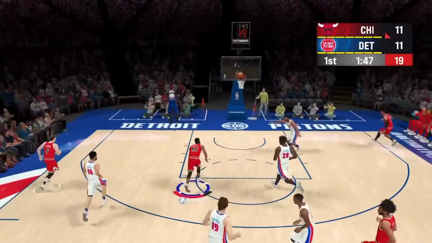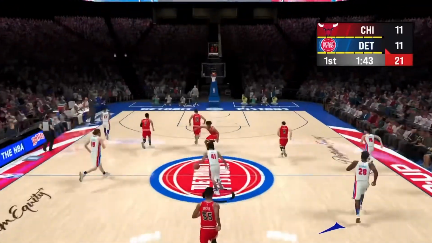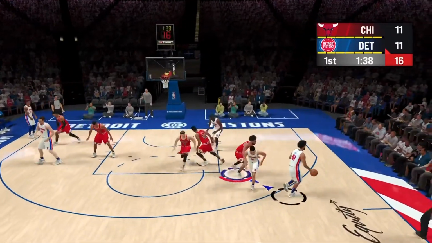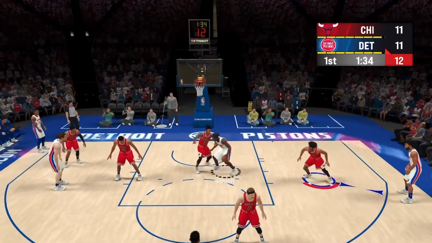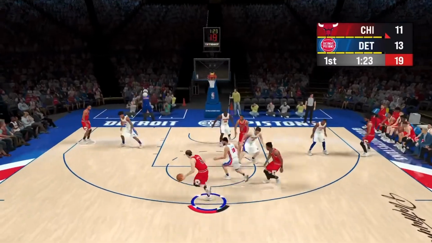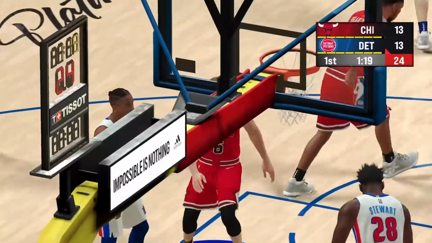Lonzo gets a dunk and Jones gets his basket sent back to him. I like Coby White too. I think he can be a solid point guard going forward. But as you can see, the scoring, these teams are getting the score pretty easy.